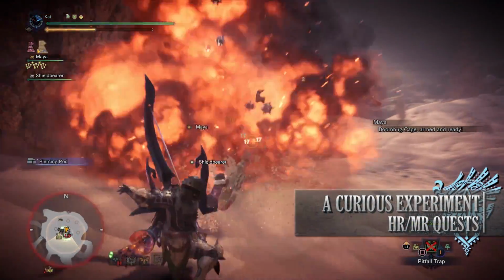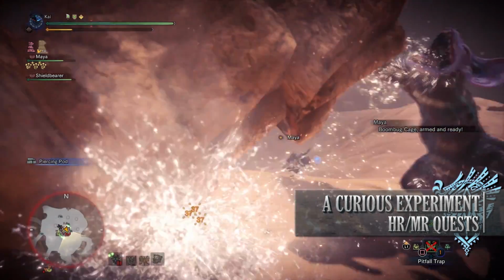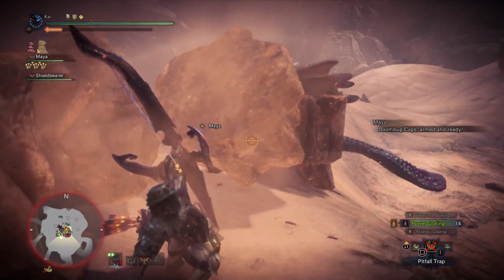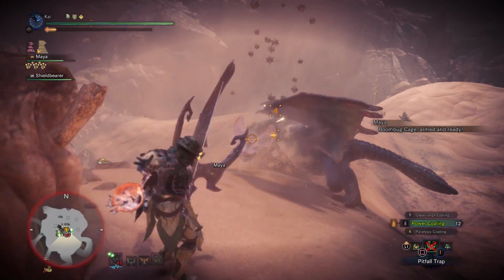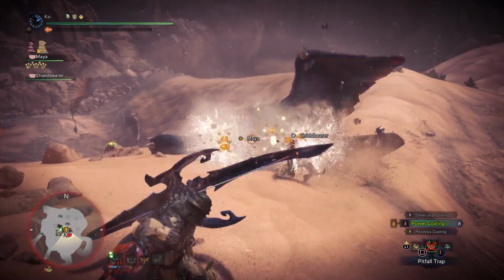Next is a Curious Experiment, a 3-star master rank quest that requires hunters to be master rank 7 or higher. This has players taking on a Nightshade Paolumu and Diablos in the Wildspire Waste, and once again you'll get bonus hunter rank and master rank points as your reward.